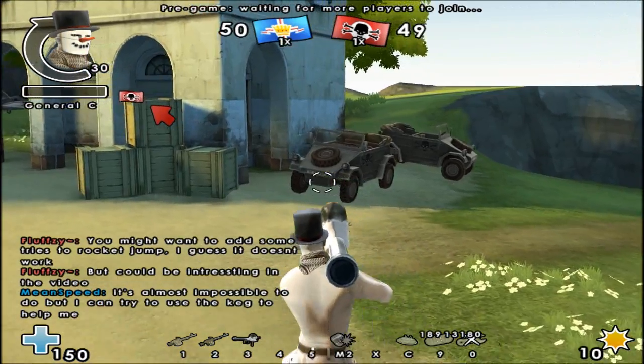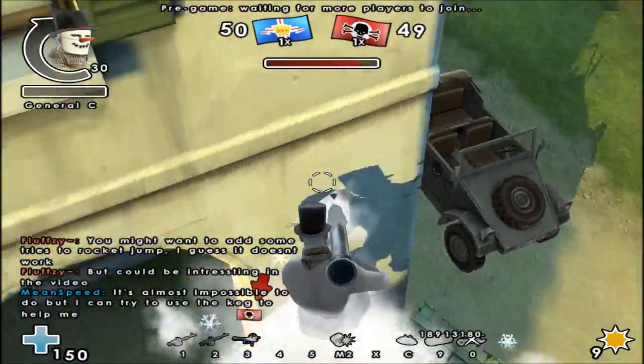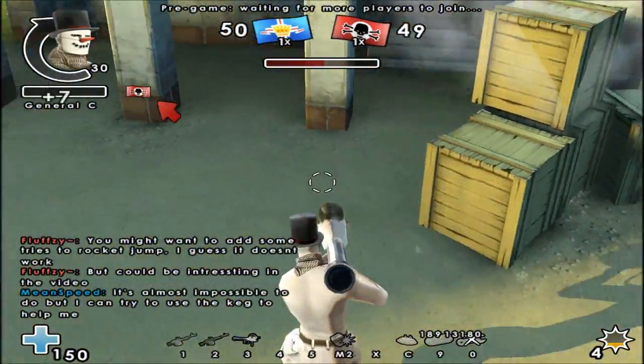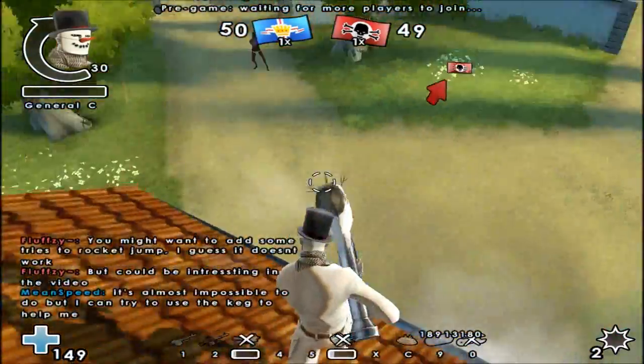And the rocket jumping is very hard to do. It really needs a keg or an egg widget or something. I did manage to pull it off, but it was after a numerous amount of attempts. Pretty hard to do, kind of like the AA anti thing.